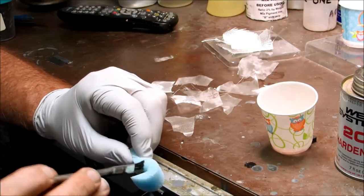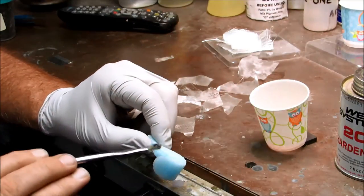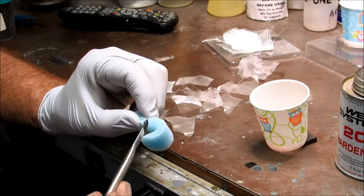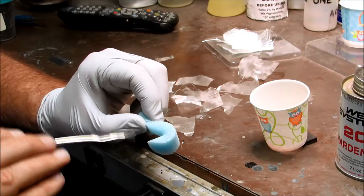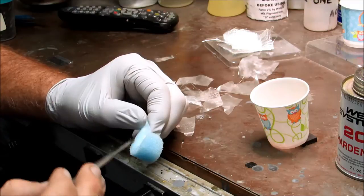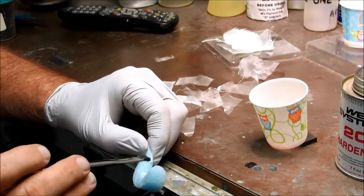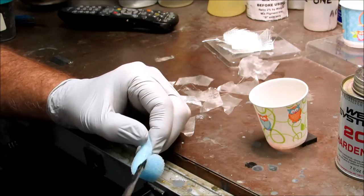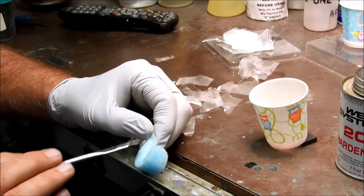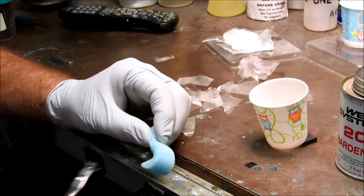So, little acid brush, and all I'll do is just kind of wet out the surface of the foam a little bit. This will fill a little bit of the air pockets in the foam. Not that that's important. Ultimately, this will leave a pretty rough inside surface on the inside of this hook. That will all have to be sanded out and finished, of course.